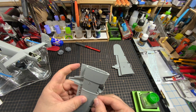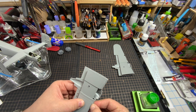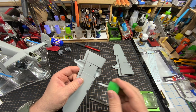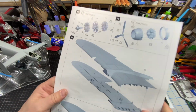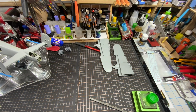Alright. In. Perfect fit. Glue. Glue. Alright. And then a light lens, F5, goes in the wings. And I'm not going to put the clear part on, of course. And after I get this all painted, I will be painting.